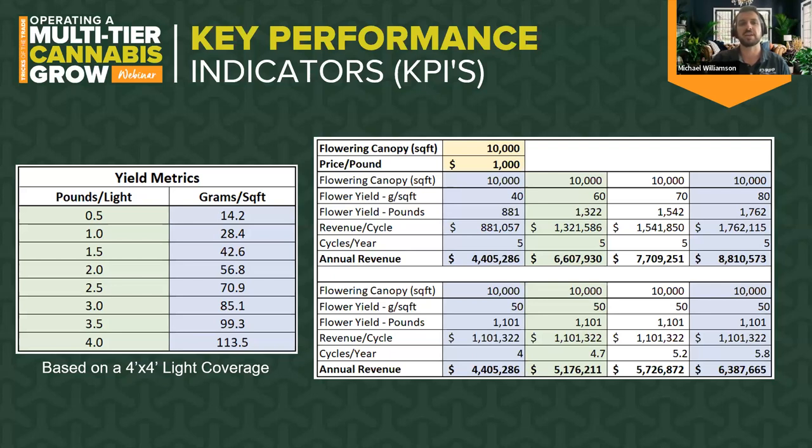There have been some shifts in how we track labor from a KPI standpoint. Historically we used to say how many growers per light — one grower per 50 lights was pretty common. Now we look at it in terms of employees per square foot of flowering canopy. A common industry practice is one cultivation employee per 800 to 1,200 square feet of flowering canopy. High labor would be one employee per 799 square feet or less, while lean labor looks like one cultivation employee per 1,200-plus square feet of flowering.